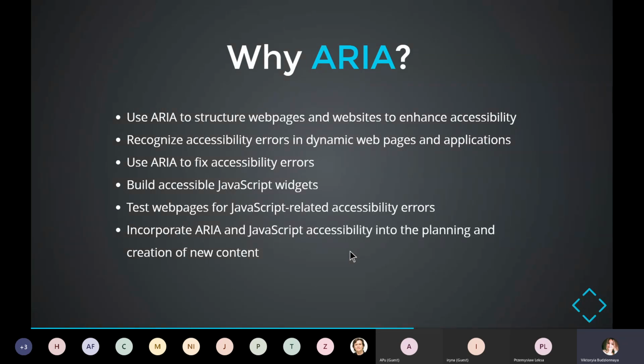This might be hard because by default, accessibility is provided for every tag in our page if we use them properly.